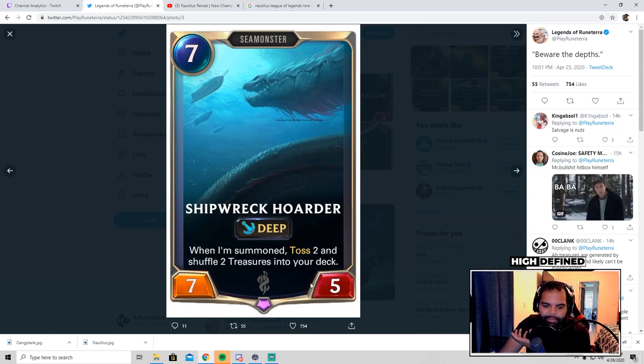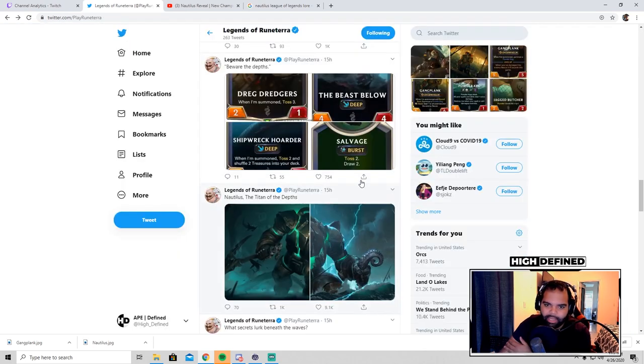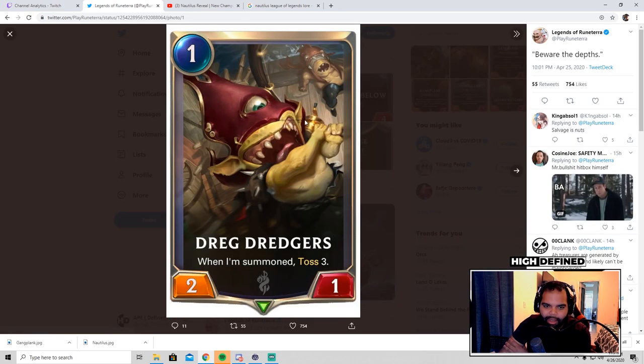I like that. And then deep, this is going to get 3/3 once there's 15 or fewer cards. So, I mean, it's a 10/8 at that point. With Nautilus being level up, this is a 3-drop 10/8. Whew! That shuffles 2 treasures into the deck. Wild. Absolutely wild. Drag Dredgers, when I'm summoned, toss 3. Okay, so this is just, you know, getting the deck going.